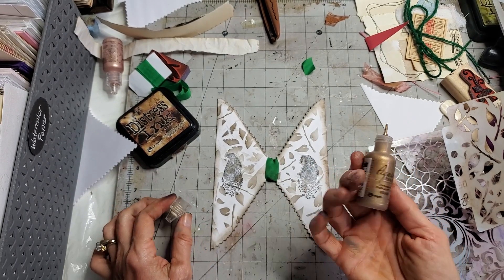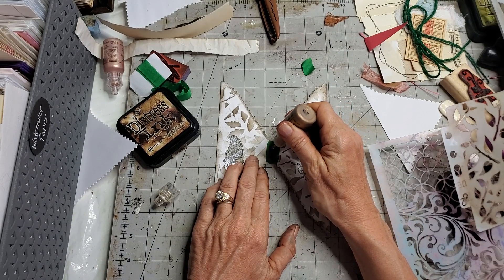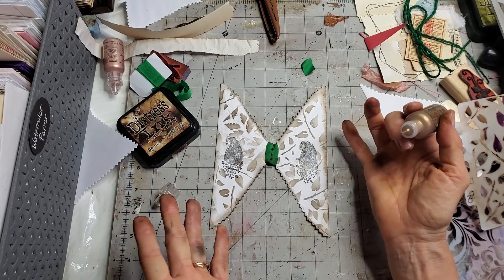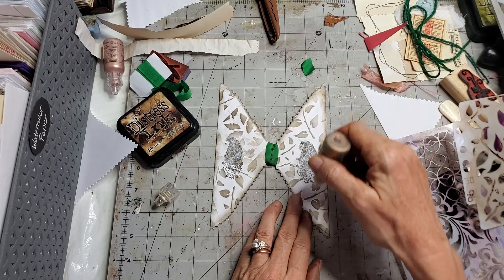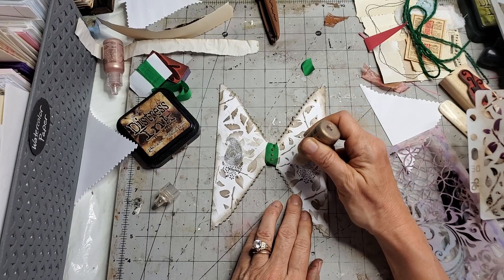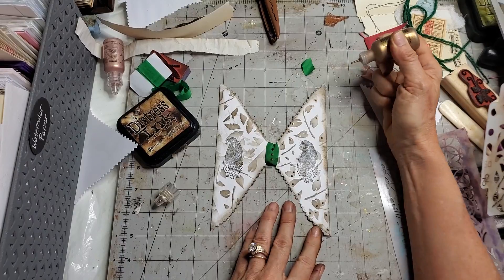Now I did a little accentuating with the brass liquid pearls — I came down the center and gave it three little buttons, one-two-three. Now I did some decorating with leaves on the other one, but since I don't have those exact leaves I'll do something different — maybe dot every leaf. I'll do leaf dots because I think that might look kind of cool — just random little dots on the leaves as I see them, having fun playing with the liquid pearls. Very quick, very easy.